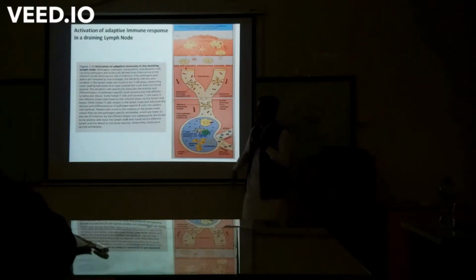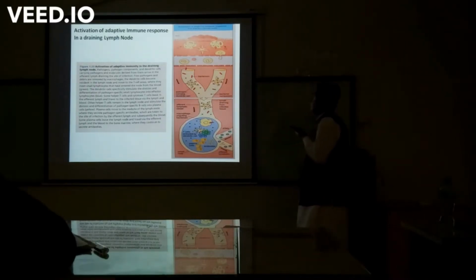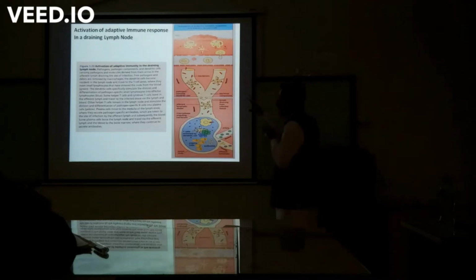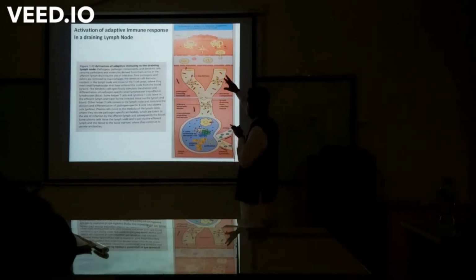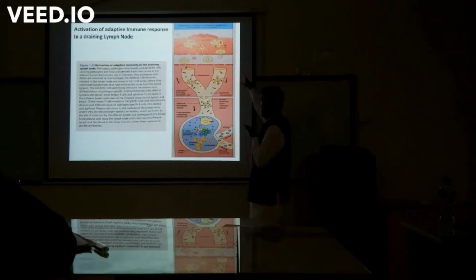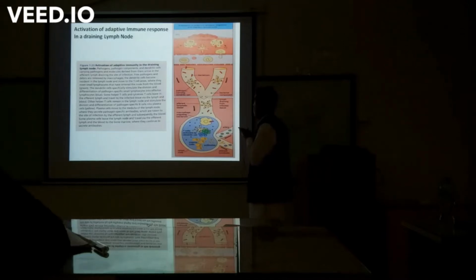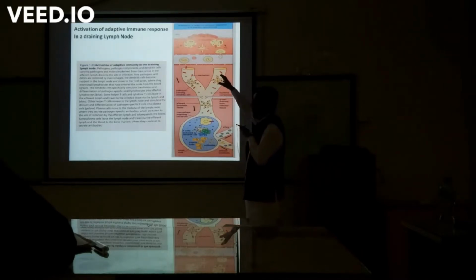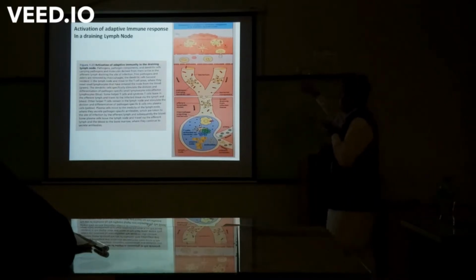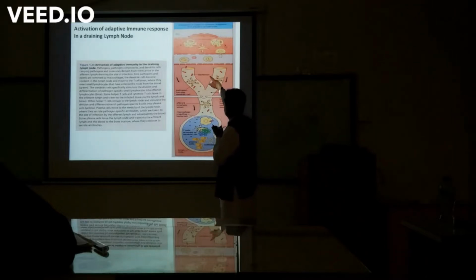This is about the activation of the adaptive immune response in a draining lymph node, as you see here, and how the adaptive response is going to be developed. If you can see this picture clearly, there is a skin barrier at the top, and under the skin there are different cells. There is a dendritic cell, there is a macrophage, and different types of pathogens which are breaching that barrier of skin in the form of these different structure triangles.